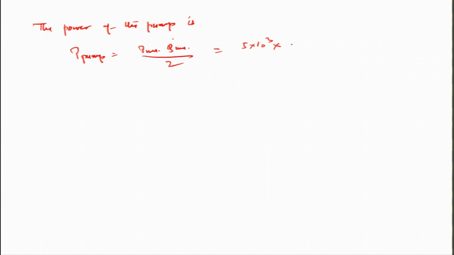So, let us compute that. So, 34 times 10 to the power of minus 6 liters, and this is per minute. So, we divide it by 60 to make it per second, times 2, obviously it is Q dot max by 2, and so this comes out to be equal to 1.42 times 10 to the power of minus 3 watts.